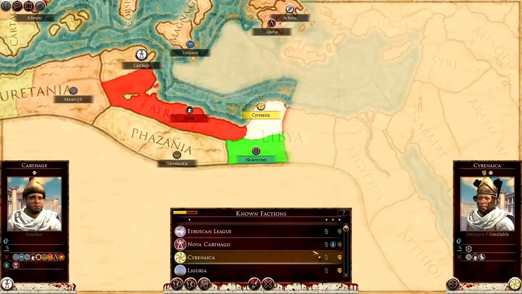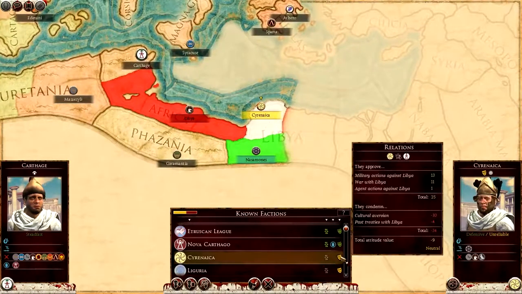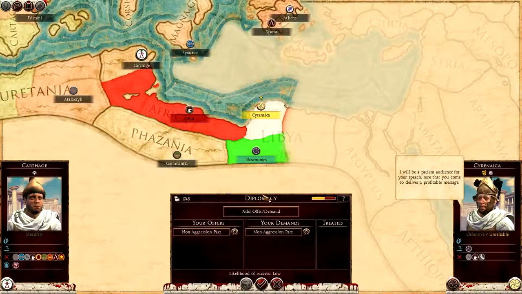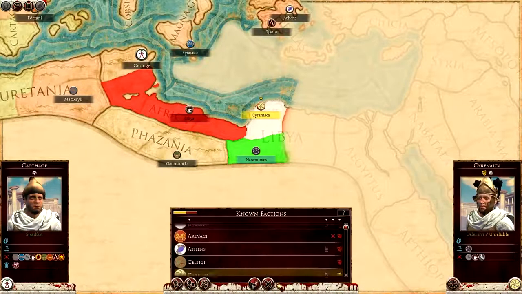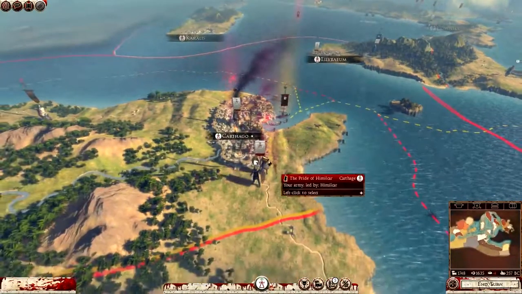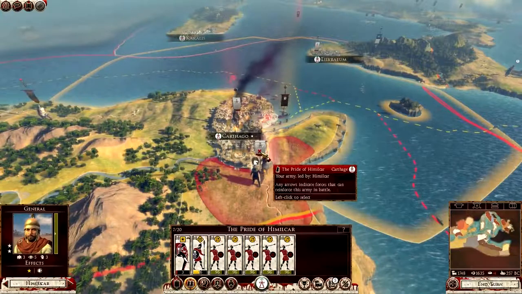Cyrenaica, where are they? All the way over there. Could do with them as allies, so can we get anything with them? Not aggression. Oh, they won't even accept it. Carthage is quite a hard faction to play as with the diplomacy, because no one seems to like them very much. Okay, so we've got this army here.